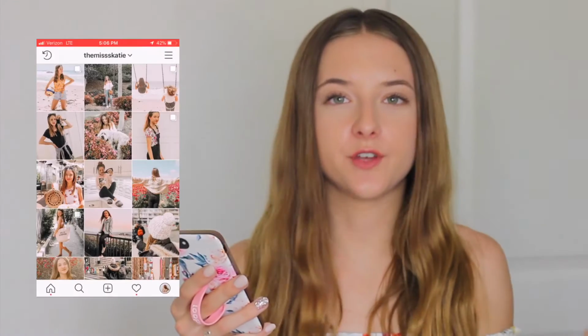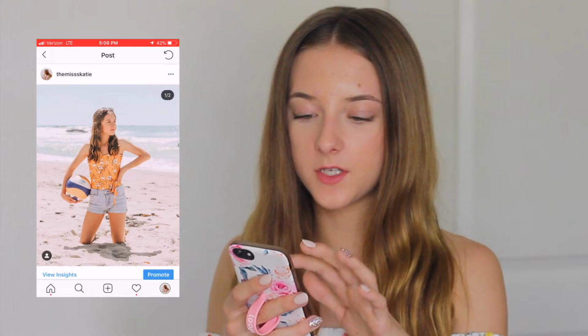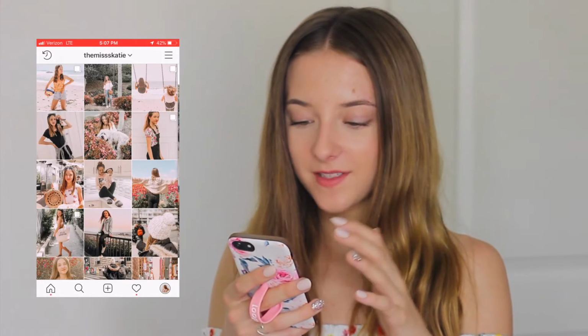This is a week before I'm posting it, so there'll be new photos on my Instagram right now if you go and look at it, but I'm just gonna go through some of the photos I have and I'll tell you guys who took which ones. So starting off from this swimsuit photo that I took the other day. These two my mom took. This one my friend took, and that was kind of spontaneous.